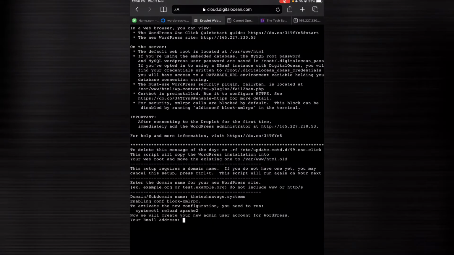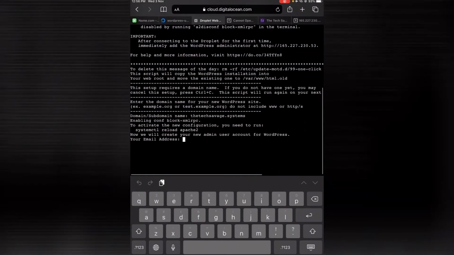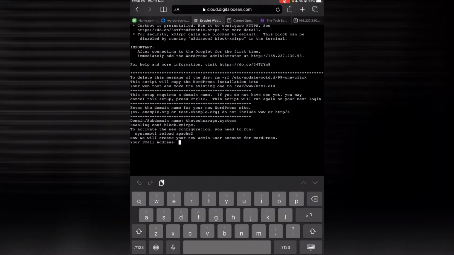So I need a different email address because it's going to use that to create my login and password for my WordPress anytime I want to log in via the back end. So I'm just going to use Rhetorical Genius, or no, let me use something I can remember. Don Decoder at gmail.com. And please always make sure you don't make a mistake. Try to double check the spellings of everything.